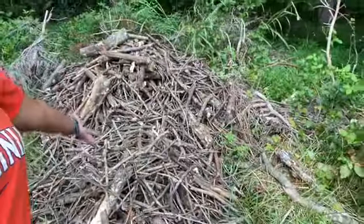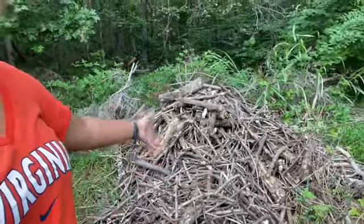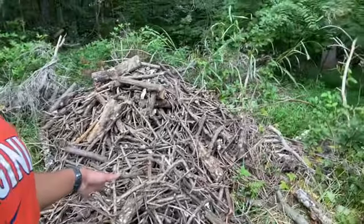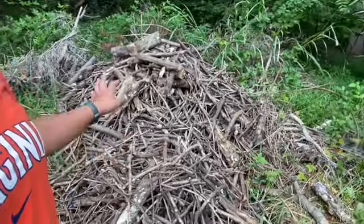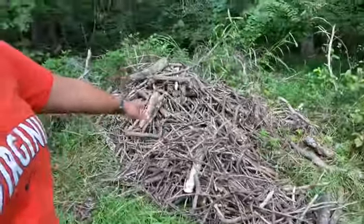Oh, by the way, guys, I'm going to show you around. What do we call this, honey? Kindling. Yeah, this is our kindling station. We got this kindling, guys, from our friend Gary. He gave this to us, so this is where we put it. And every time we need kindling, we just come here and get our kindling.